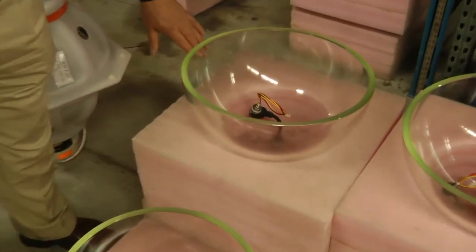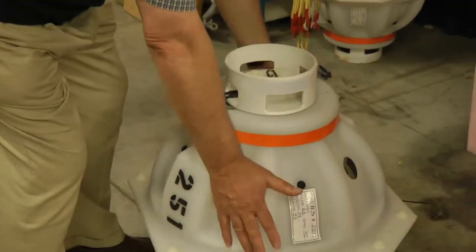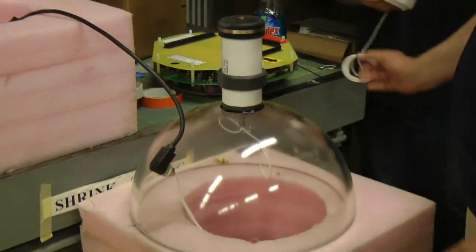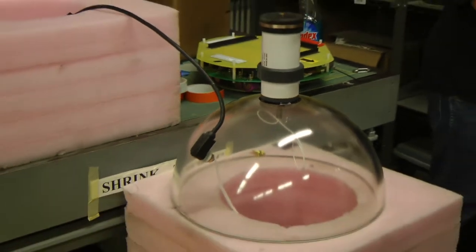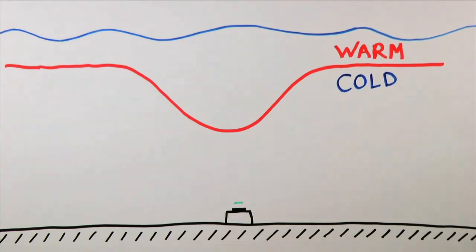So what we did was to use an instrument that was first conceived and tested by Tom Rosby many years ago, and it's very simple. It sends an acoustic pulse from the sea floor up to the surface and back down again. And here's the instrument sitting on the sea floor, and its pulse comes up like this, and then it's reflected. The echo comes down and is detected by the instrument. So just by tracking the time it takes for the acoustic pulse to get to the surface and back down again, we can actually track this internal wave as it passes over our instrument.